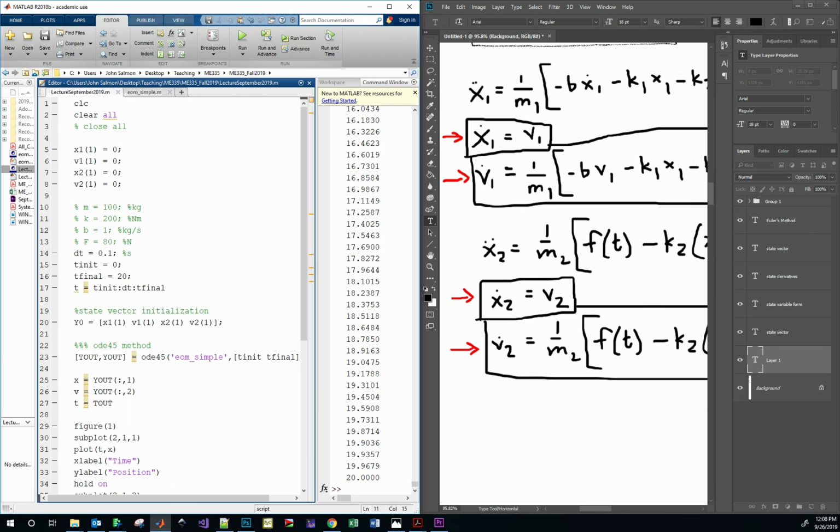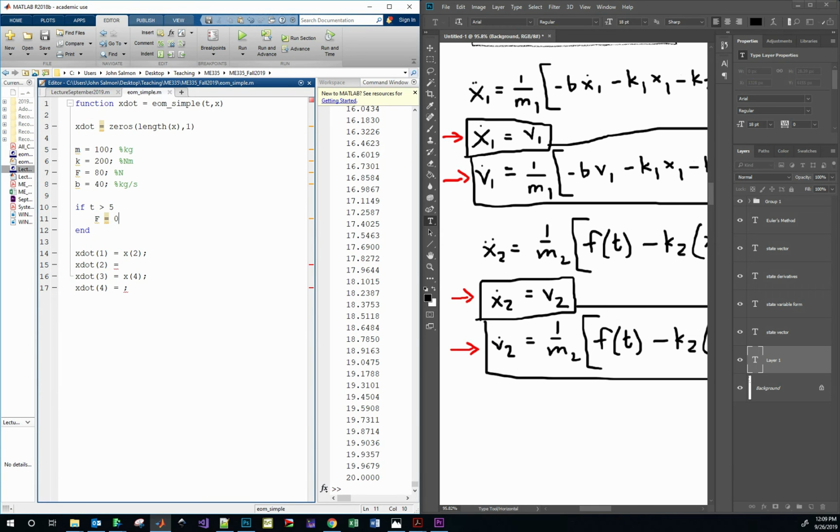All right, so v2 is equal to x2 dot, which means that the first derivative of the third element is equal to the fourth. Right, so the derivative of the third one is equal to the fourth of our state vector. And now we need to plug in these equations inside our remaining two slots right here. So I'll go 1 over m1, okay, which means we need to come up here and call one of these m1 and one of these m2. I'll make them to be approximately the same, well, I guess double for m2.